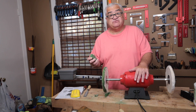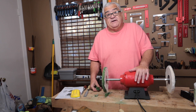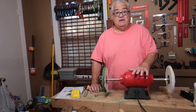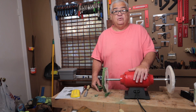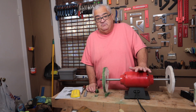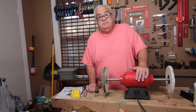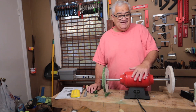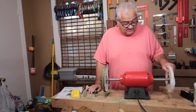I only have the green rouge that I use on my strop. I misread the box — I was originally shopping for the Central Machinery model, which came with three different rouges, so I didn't buy any buffing compound while at Harbor Freight. All I have is the green, which is the standard compound woodworkers use on metal. If you really do a lot of metal work you go through a whole grit range of different buffing compounds, but for me this is going to be mostly for plane parts, backs of chisels, and old rusty tools I buy at flea markets. I think I have some triple-E or carnauba wax to put on the other buffer wheel.